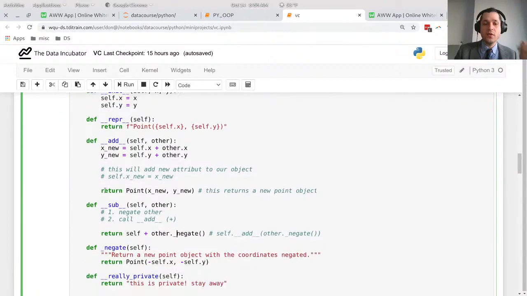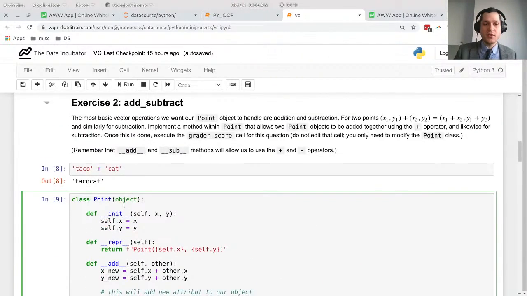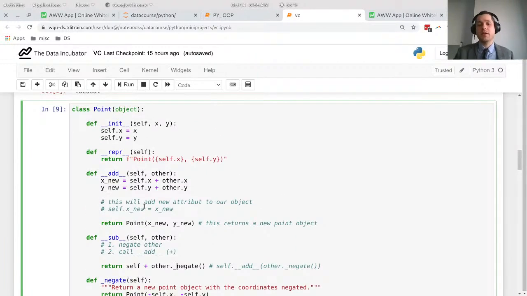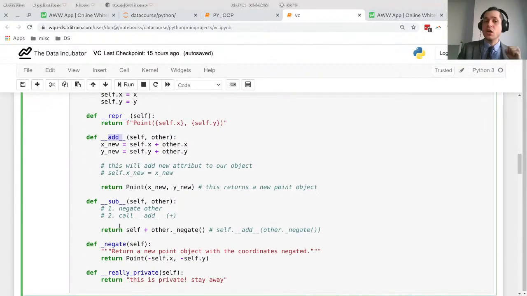Yeah, so the ones that don't have underscores, those are your regular public methods. Now, those that have double underscore, a name, and double underscore, those are special methods. Those are methods that are tied to some special operator. In other words, if you want to use the plus operator in Python, you need to define the dunder add dunder method. If you want to use the minus operator in Python, you need to define the dunder sub dunder method.